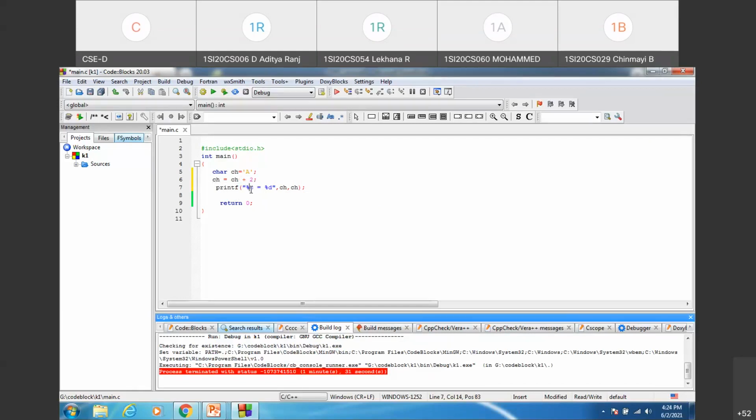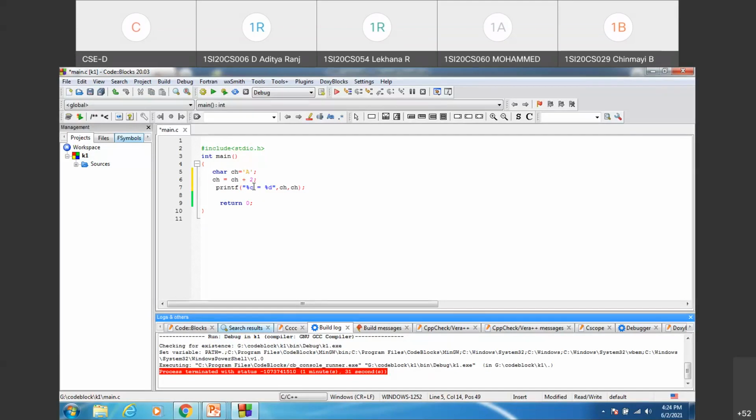See, what is the ASCII value of capital A? Internally it performs ASCII operations. Getting? So capital A is associated with ASCII value 65. So 65 plus 2, what is the value? It is 67. So 67 is the ASCII value stored in ch. So now can anyone tell what is the character that gets printed using printf? What character gets printed? 67 is the ASCII value of which character?